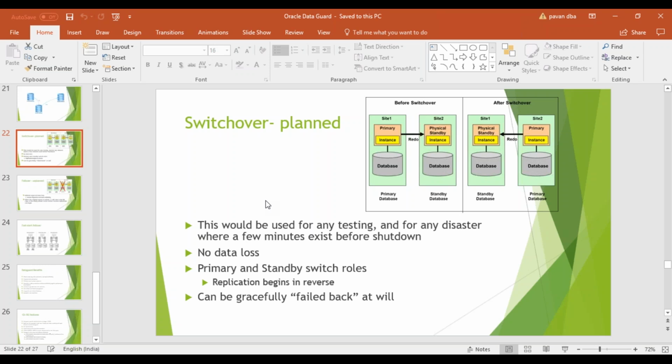Every February we will make one data center's databases primary, and we will be switching them in February. For the rest of the 6 months, the other data center's databases, the standby databases, will become primary, and then in October again we will do a switchover. This is just to ensure that applications are working fine without any disturbance.